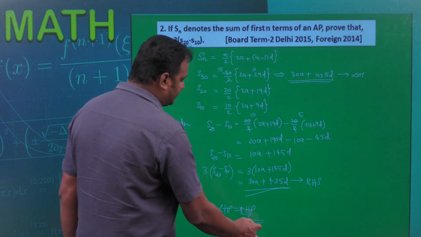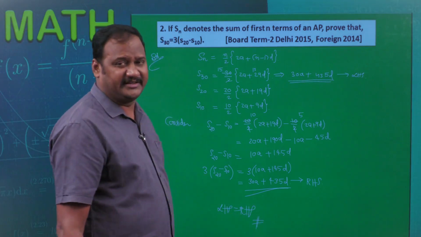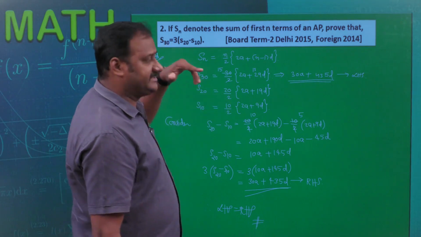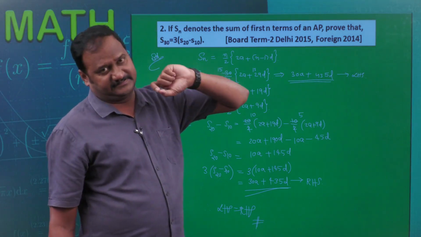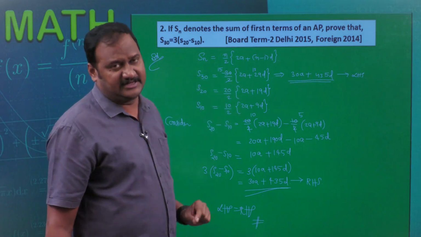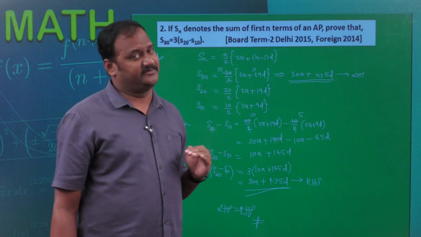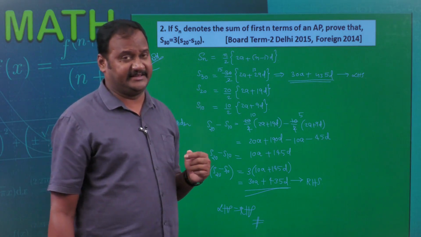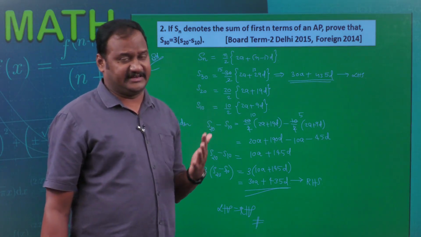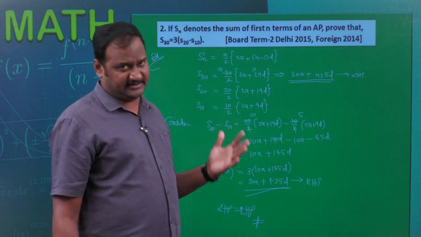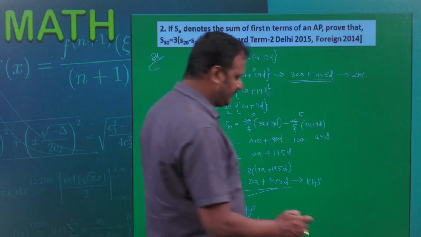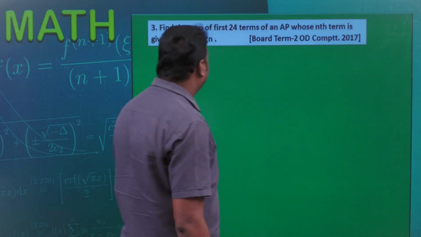See, this problem is nothing new. You can do it easily, but you will have to understand what Sn stands for. Sn stands for the sum to n terms of an arithmetic progression. With that, we can find S30, that is the sum of the first 30 terms of an arithmetic progression, like the 20 terms as well as 10 terms also. Fine. So, moving on to the next problem.